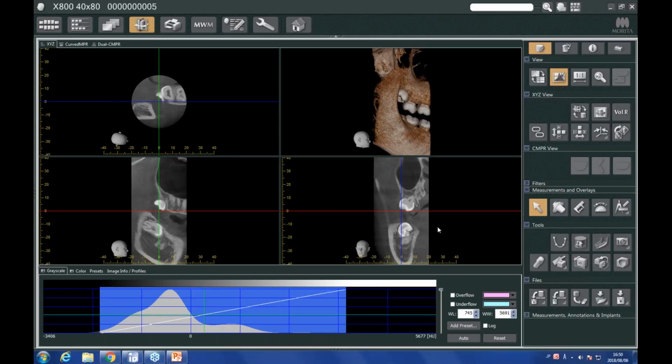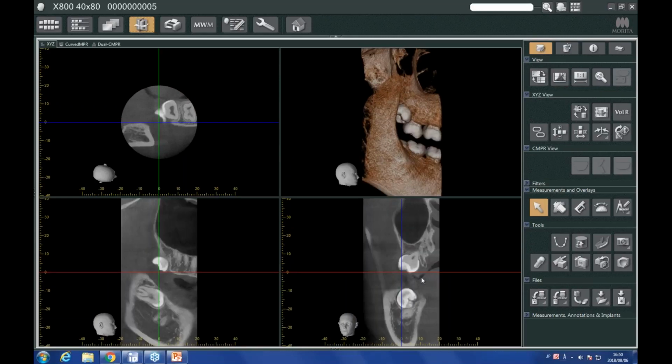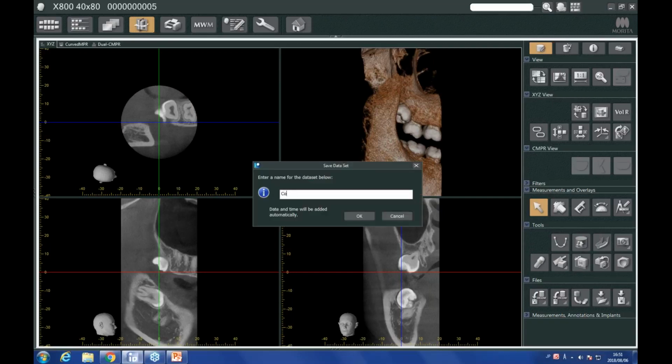So now that my contrast is adjusted, I'm going to remove this and I'm going to save this contrast. And again, I can do that by clicking this button here and saving the current state. And if you notice, Control-Shift-S is the shortcut. So I'm just going to do that, Control-Shift-S and contrast.